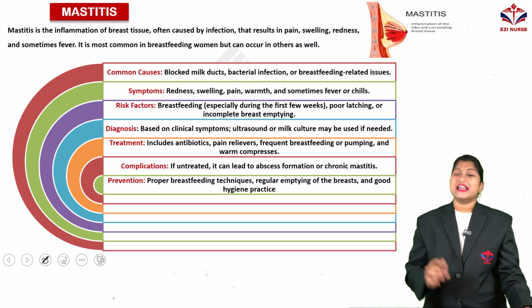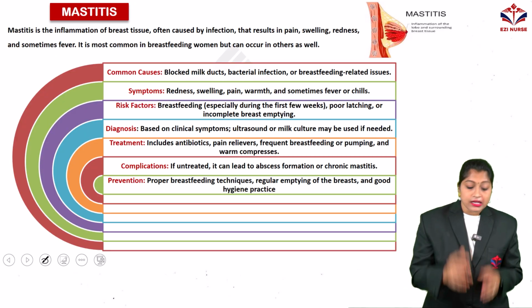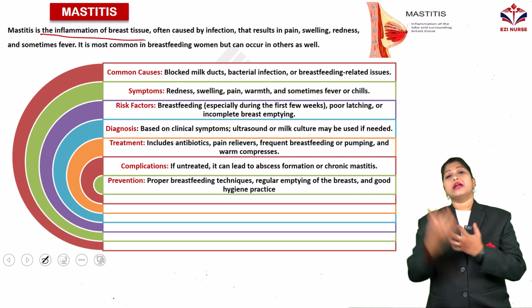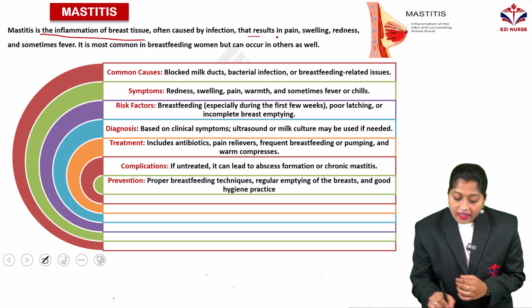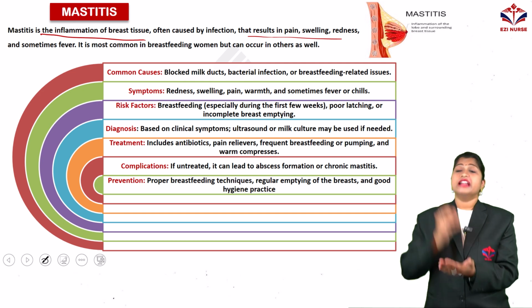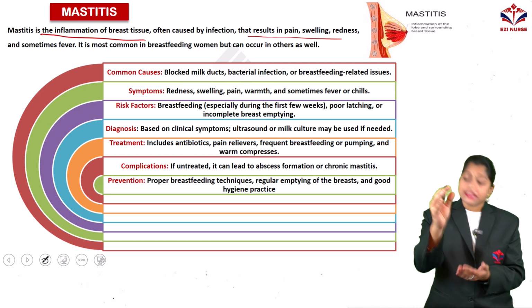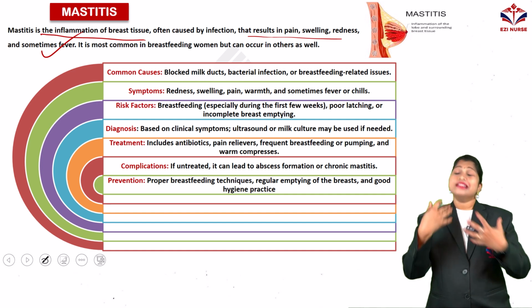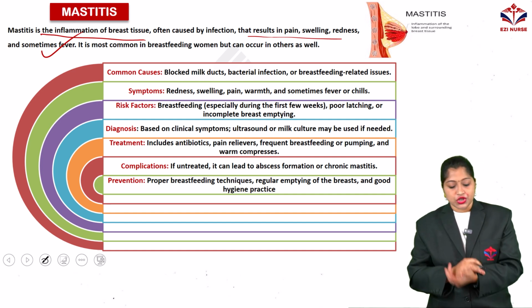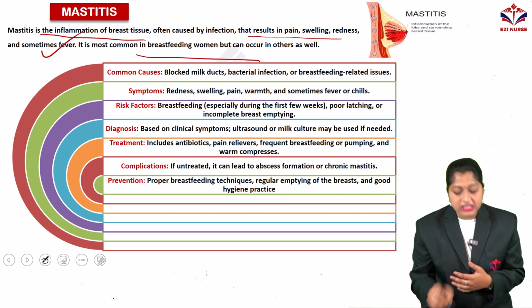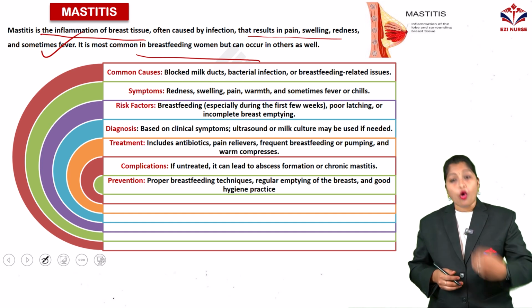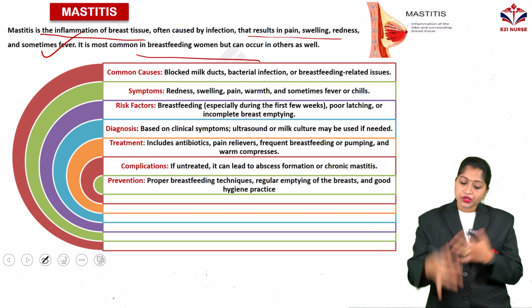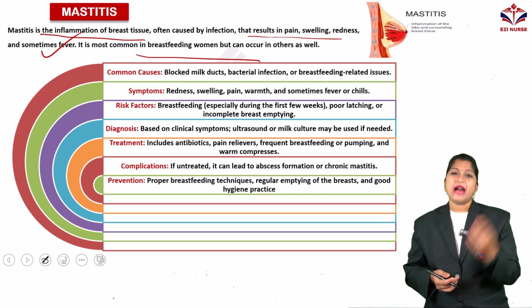Let's see what mastitis is. Mastitis is the inflammation of the breast tissues. Often it can be due to an infection that can result in pain, swelling, redness, and sometimes fever also in females. It is most common in breastfeeding women, but it can also occur in women who are not breastfeeding. So this condition is called mastitis.